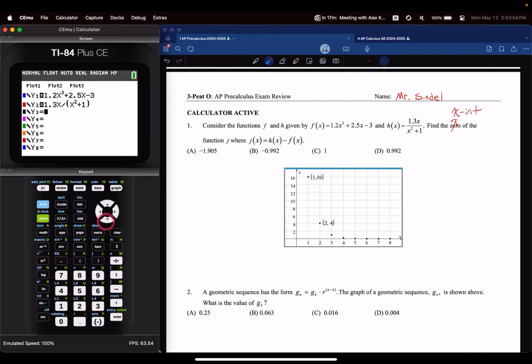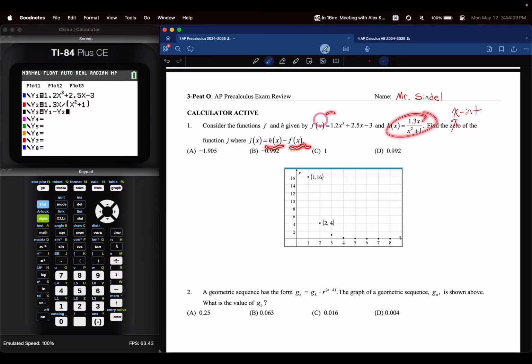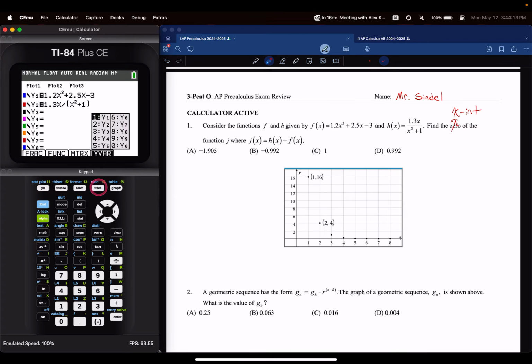And now for my y3 function, I'm going to hit alpha trace y1 minus alpha trace 2. And then that's y1 minus y2. Make sure I do the order there. Oh my goodness, I'm glad I double checked, because check this out. My h of x function is my y2. I was supposed to do y2 minus y1. Check that out. So let's come back here, and I'm going to clear this and say that this is really alpha trace y2 minus alpha trace y1.